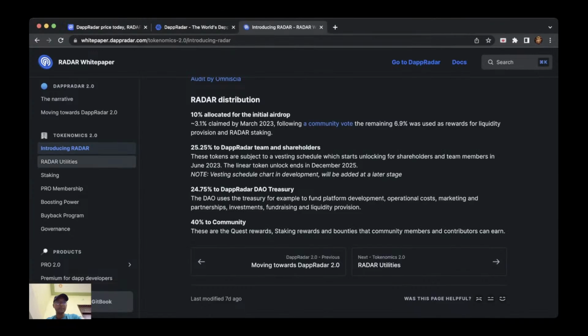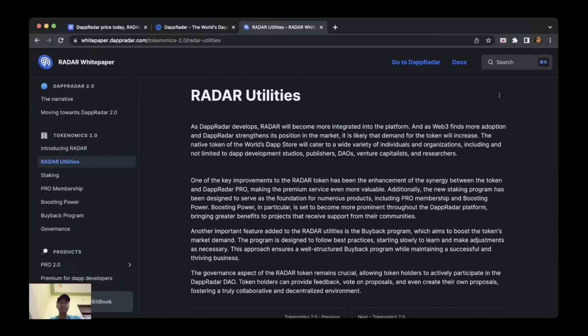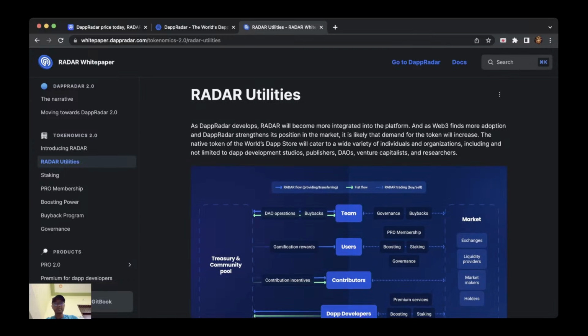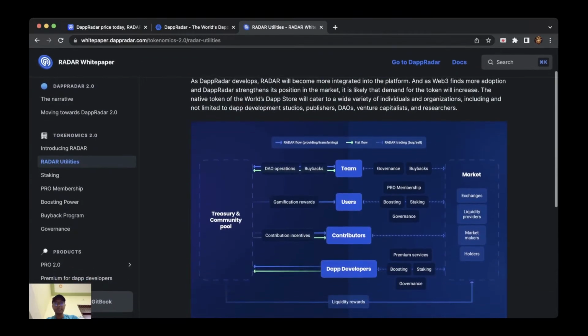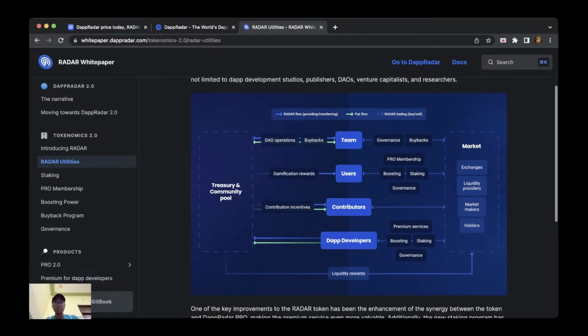One more thing, which is Radar utilities. Okay, this is what we wanted. Treasury and community pools, Radar providing, transferring, flow, Radar trading, buy and sell, team buybacks, DAO operations, governance, buyback, market exchange, liquidity, market holders, premium services, DApp developers, contributors, contribution incentives, users, gamification rewards, boosting, staking, governance, pro membership, governance, buyback.